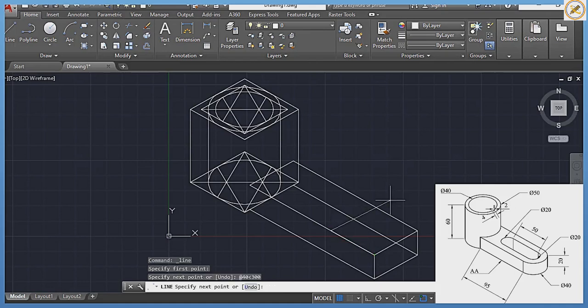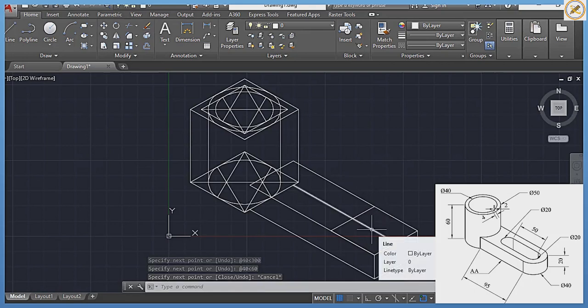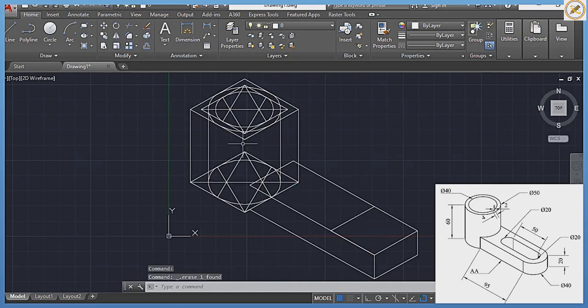This way, at 40 less than 60, enter. In that order. I don't think we are going to need this going forward, so I'm going to take this and delete. We won't need that going forward.